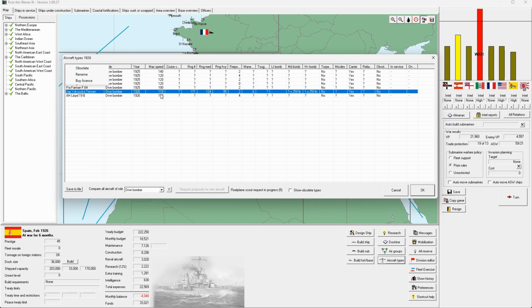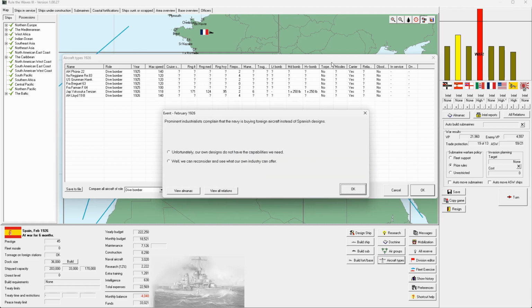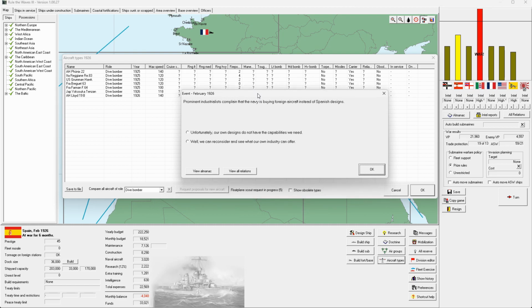Now, it's definitely not as good. It's much slower, but the real hope here is that by having that, it'll help our scientists kind of reverse engineer it and discover a dive bomber for themselves. Okay, amigo, people complain, why are we not making Spanish designs? Because we don't know how to do it.